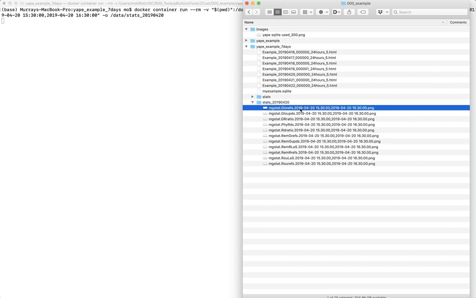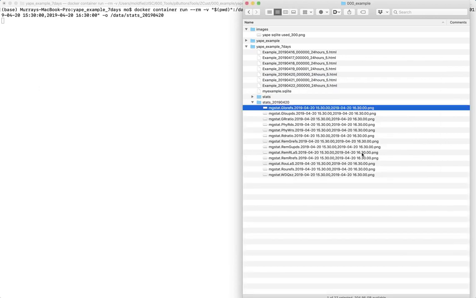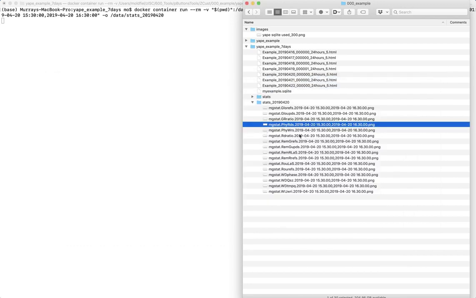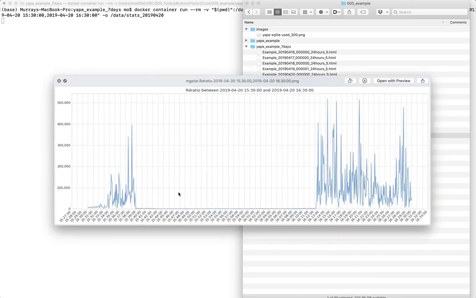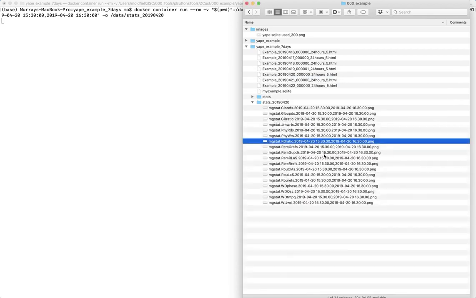So we can see that the data is coming out, and helpfully Yape puts the date and time in there. So if we look at the glow refs, now we've got a much shorter time period. The charts can often be a lot more interesting. We were looking at the physical reads between that time, and yes, there definitely was a big spike in reads for whatever reason. Not surprisingly, the read ratio dropped through the floor.